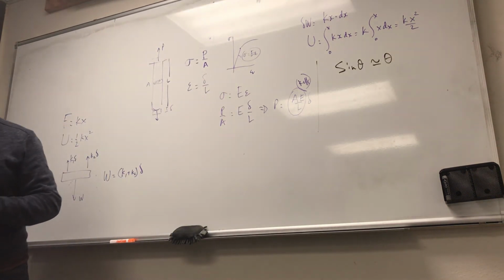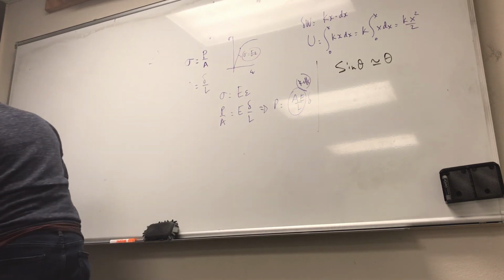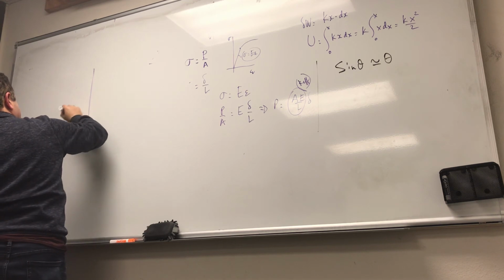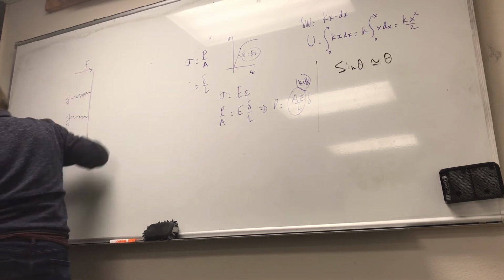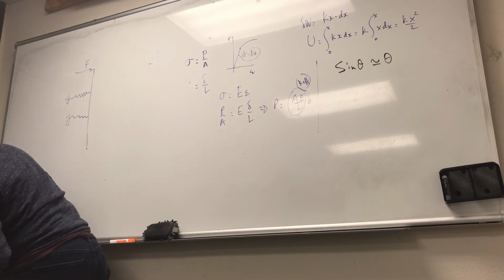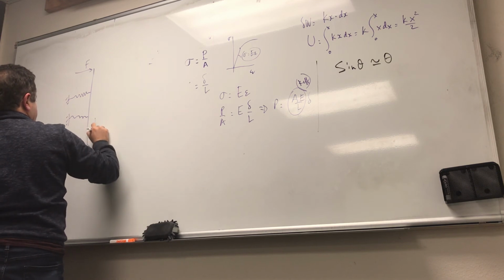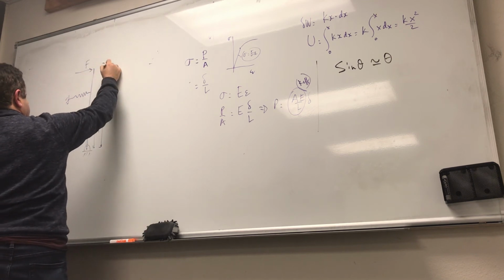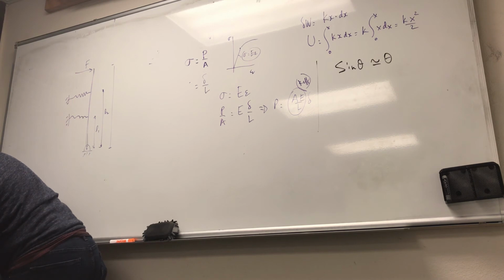So we have this situation in which you have your bar like this, and then you have a spring here, another spring there, and then you are applying a force F. Obviously this is the hinge, this distance is L1, and this one is L2, and this is F, and obviously this is the height or length L.